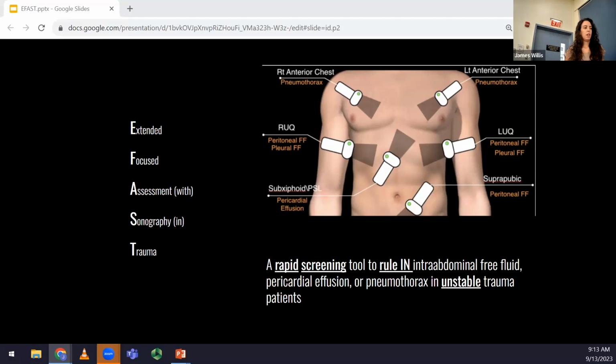Type of trauma I'm just going to touch on. So the initial development of the EFAST exam was for usage in blunt abdominal trauma. That being said, it is something that we do use in penetrating trauma as well. What I'll say about this is, as far as penetrating trauma goes, the best usage of the EFAST is for rapid identification of a traumatic pericardial effusion or pneumothorax.